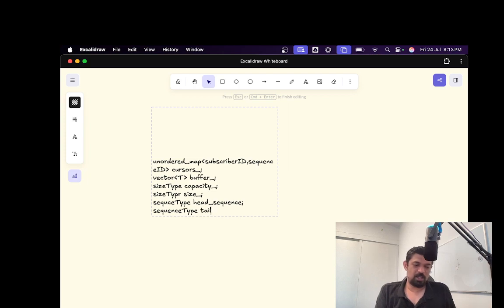And we have those data types, sequence type and size type. In the code you can see what we have defined, but for the moment, to make it easy to understand, I'm just putting it this way. So these two things we require.